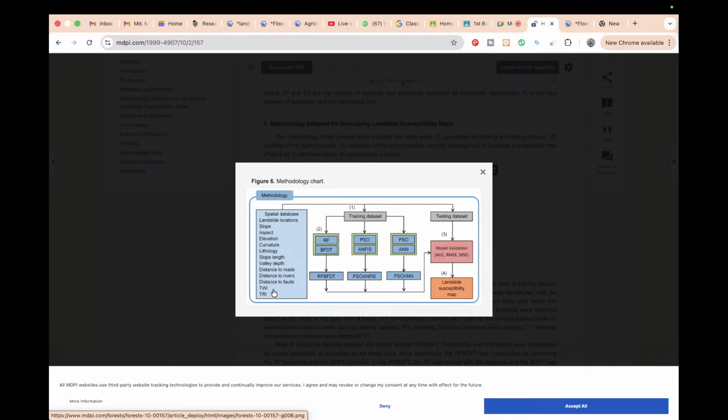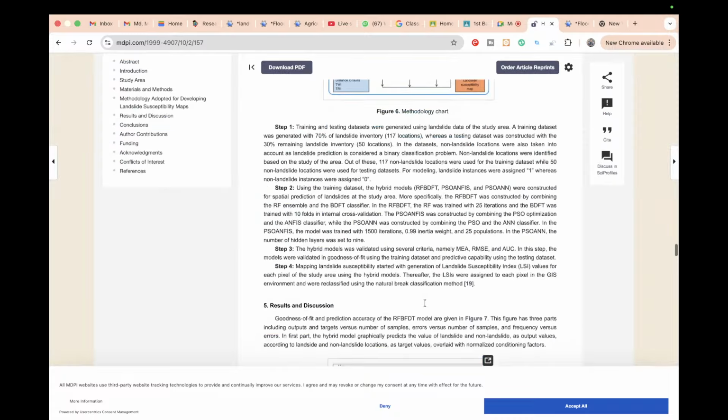Okay, and they also use different types of models. You can see RF random forest, okay, artificial neural network, okay, also PSO. So different types of models, they compared their results using this type of model, and finally check the accuracy using the root mean square error, or create the final landslide map they are also using here.